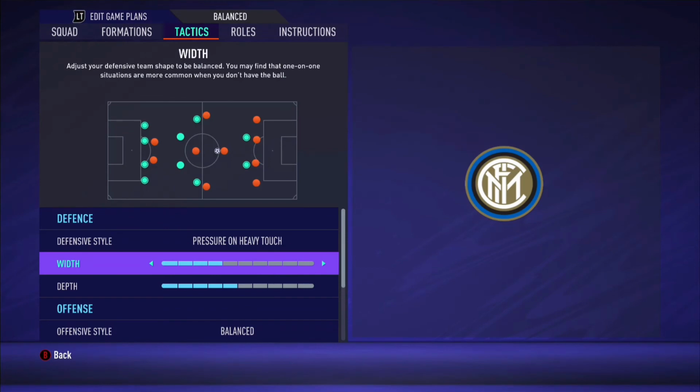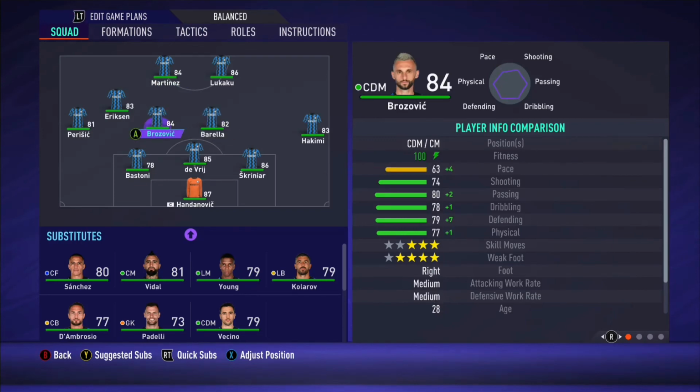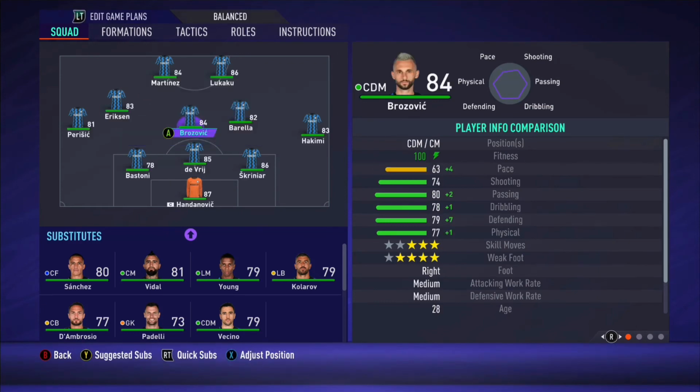When you drop it, you're more compact. When it's wider and you've got the width on, let's say, your 6s or 8s, you probably won't see that. You probably won't see them shift. So when you've got it on 4, everyone shifts and covers. So obviously Brozovic will cover for Eriksen. That's what I've seen personally when I play with this team. So that's why I have the width on 4.